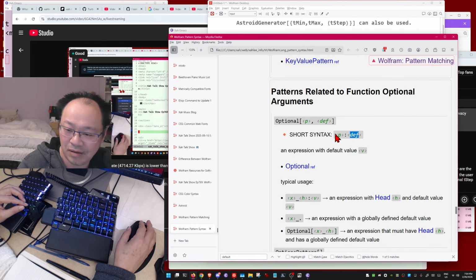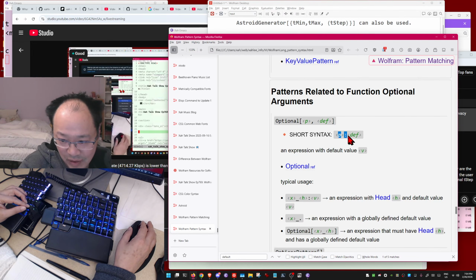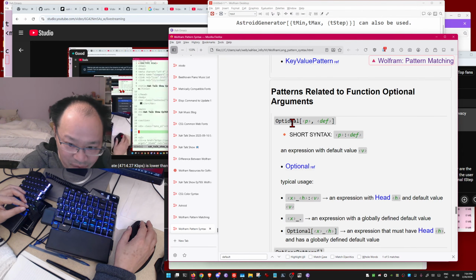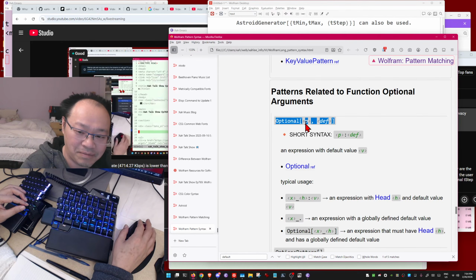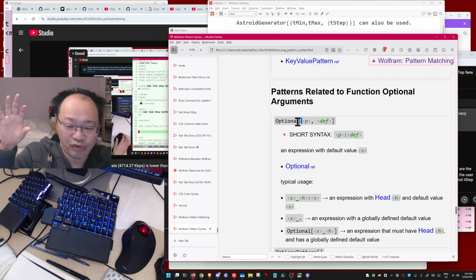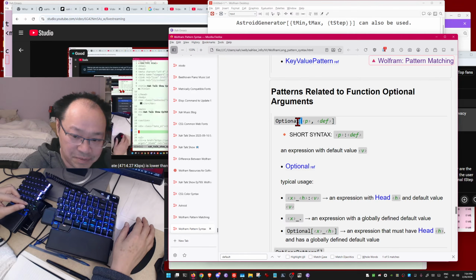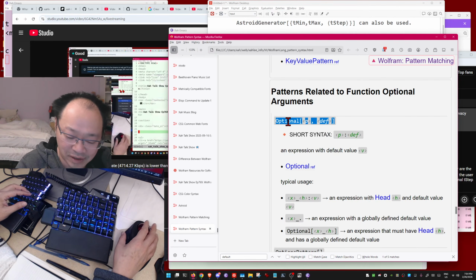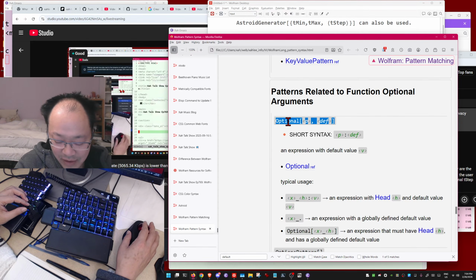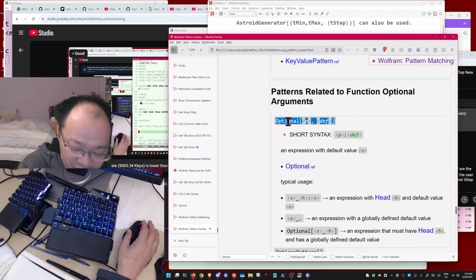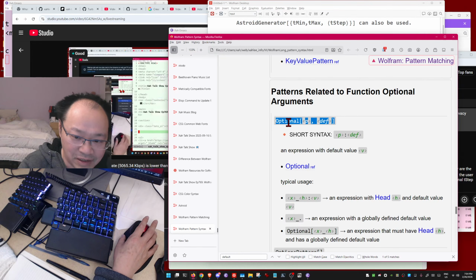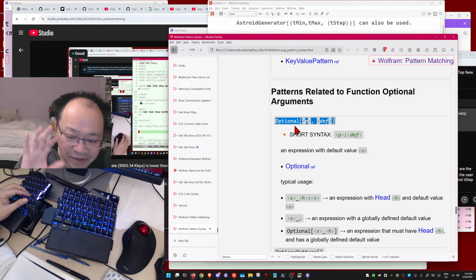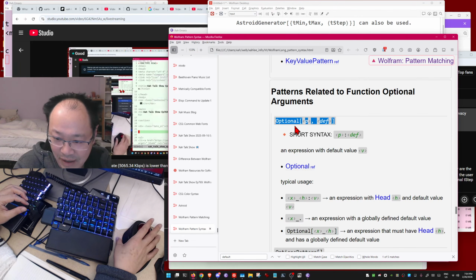So this P, a pattern colon something, can be rewritten if you want by this Optional, the full functional form, because that's what it means, optional parameter. One great syntactical feature of Wolfram language is that everything is represented by the full functional form, even more robust than Lisp.